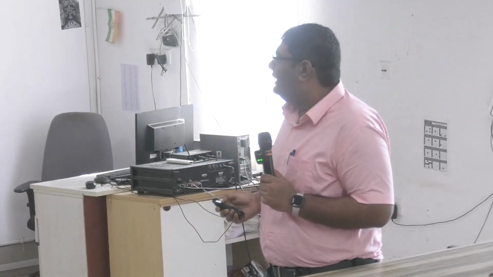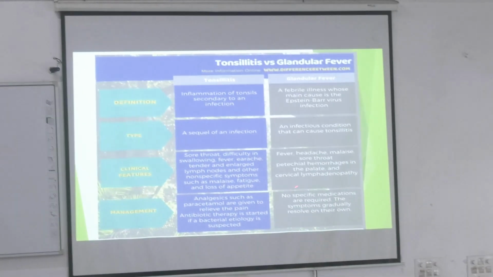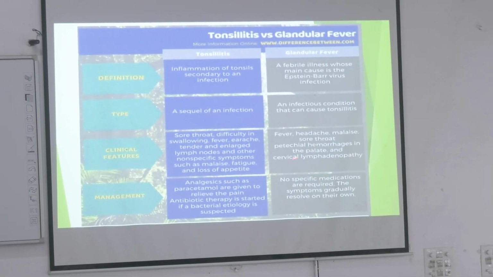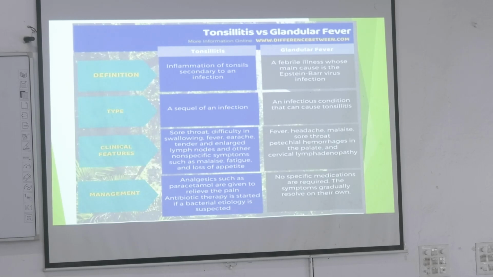There are some things clinically you need to ask. How much lymph node is involved? This is the most important one, right? How much lymph node is involved? If there is gross, extensive lymph node enlargement, because any infection in your head and neck region, there will be some cervical lymphadenopathy, always, okay? So if there are very extensive cervical lymph nodes, then mostly it goes in favor of infectious mononucleosis, okay? Second important point, that is the hallmark.